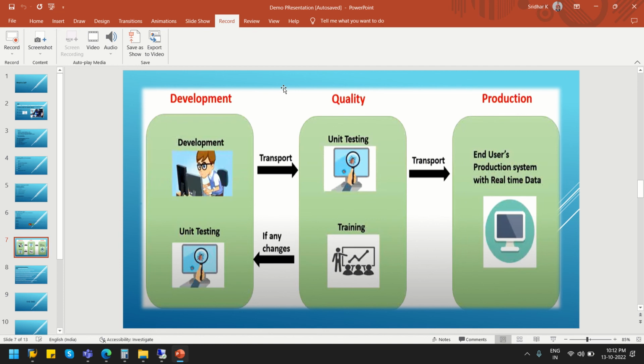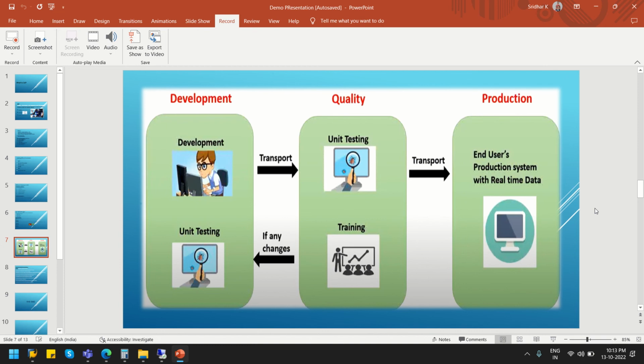After development, from development to quality, and after training, this will be transported to the production system with the help of the basis team. The production system is the final, ultimate system wherein the day-to-day transactions are performed. Each and everything starts in the production system. After everything looks fine, we go for production generally. This is the ultimate system which we give to the client.